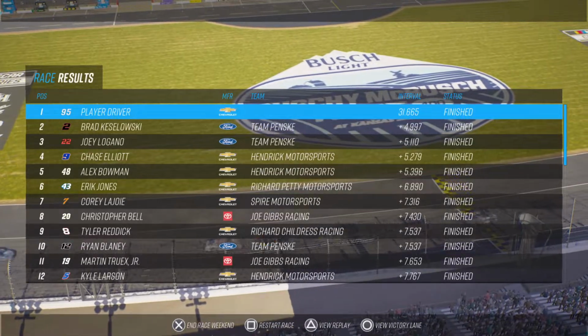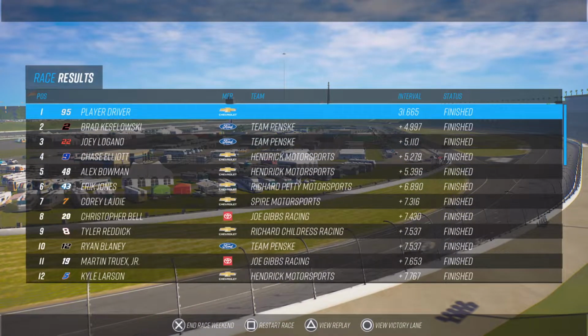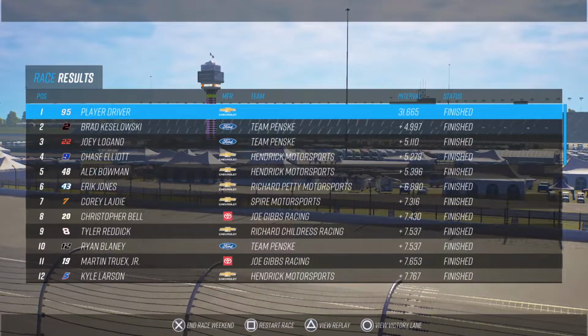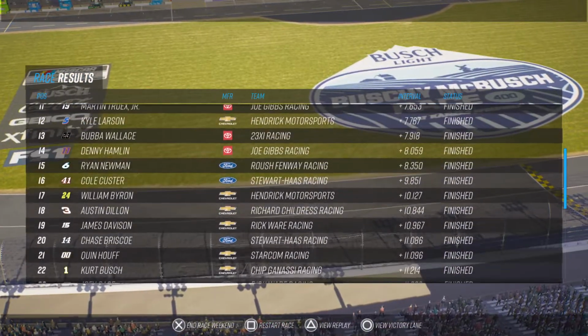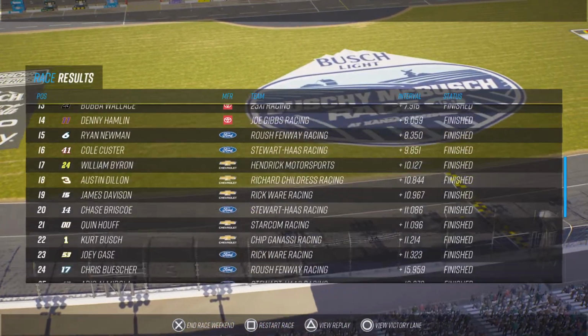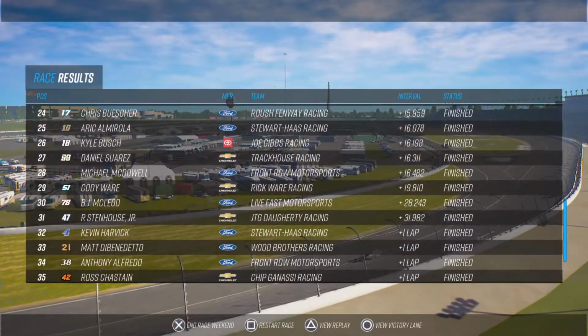Alright, so I finished first. Brad Keselowski second. Joey Logano third. Chase Elliott fourth. Alex Bowman fifth. Eric Jones sixth. Corey LaJoie seventh. Christopher Bell 20th. Tyler Reddick 9th. And Ryan Blaney 10th. Let's see. Austin Dillon finishes 18th, right behind William Byron in 17th, Quinn Houff 21st, not that bad.